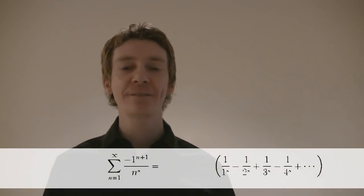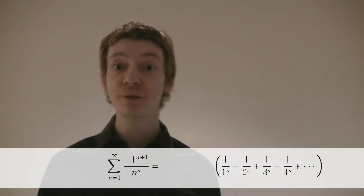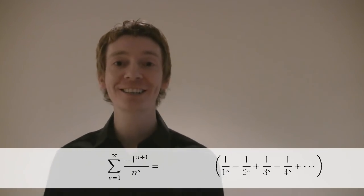Now, the amazing thing about complex analysis is there is a way to do that, and there is only one way to do it. So if you think about it, what it means is, if you know the value of a function for some complex numbers, you automatically know it for all complex numbers. Which is what Riemann did. He considered this infinite sum. It's like the Euler function, but you've got alternating plus and minus signs in it.